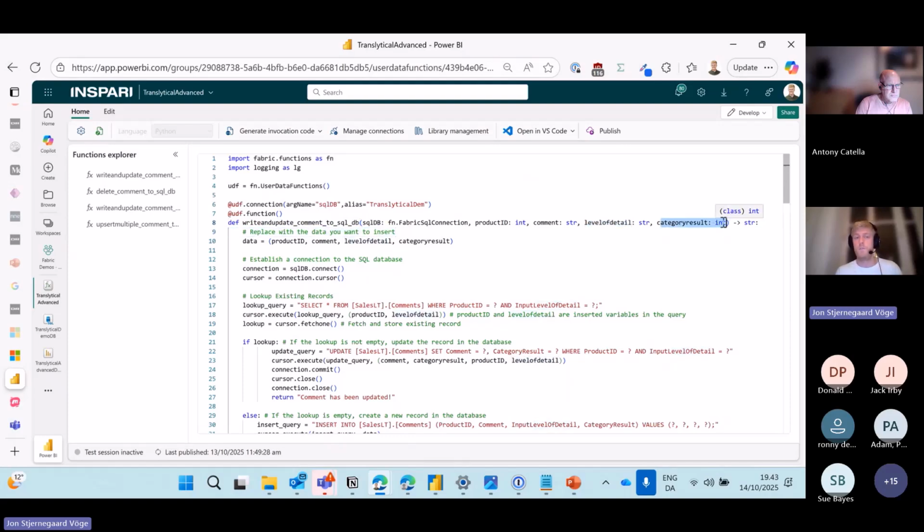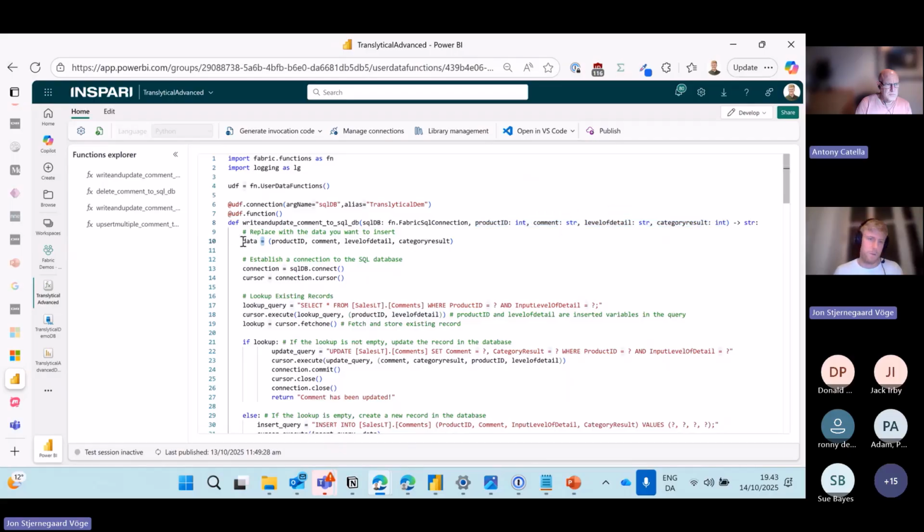result. Note, my SQL DB had 5 columns. It also had a comment ID, but that was an auto-incrementing identity column. I don't need to worry about that whatsoever. Had I been using a warehouse as my backend, I would have needed some logic in here that also took care of my comment ID. But with the SQL DB, I don't have to at all. So I only have 4 parameters here that I need to map.